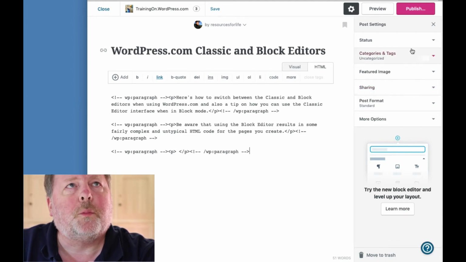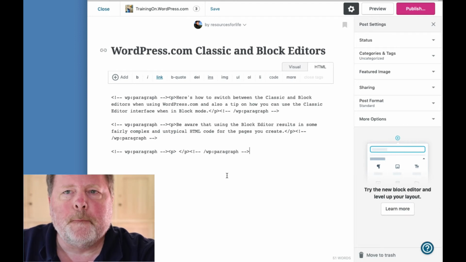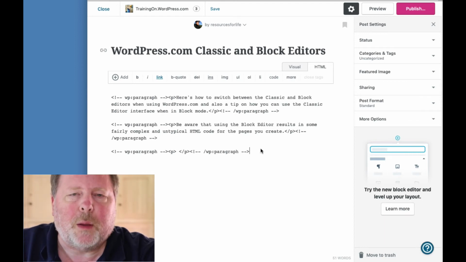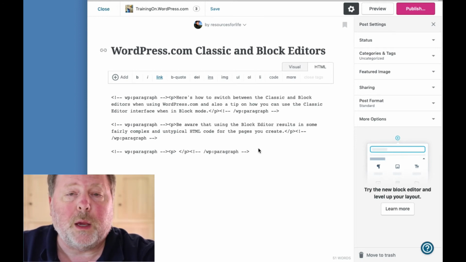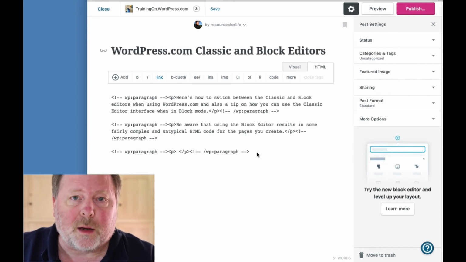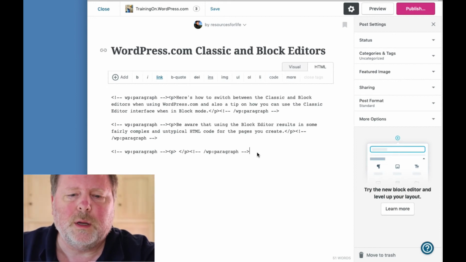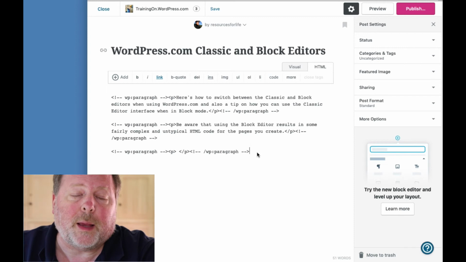I would say for most people, you would want to stay in the classic editor. Unless it's a simple site with a few pages and one post a month or something, then maybe you could use the block editor and play around with that. But if you have a high volume site with a lot of content, and particularly, there are some plugins that really do not work well with the block editor. Plugins and some themes. So when you have a theme that has its own editing system, like Divi theme by the Elegant Themes group, when you have something like that, yeah, you have to have Classic Editor turned on.